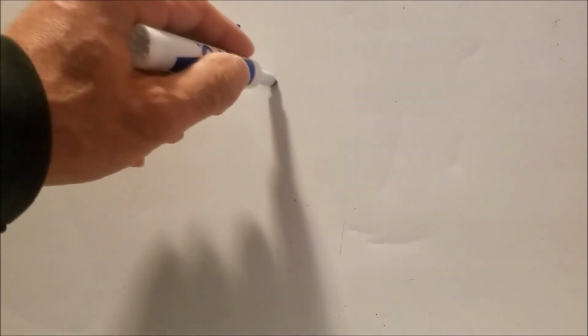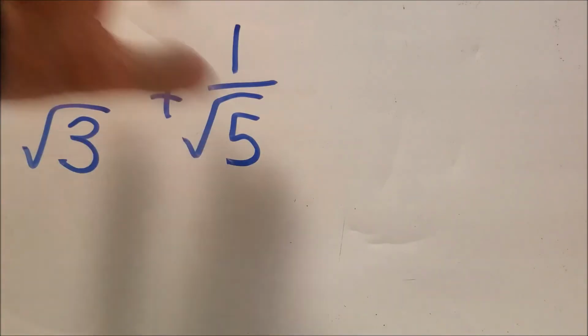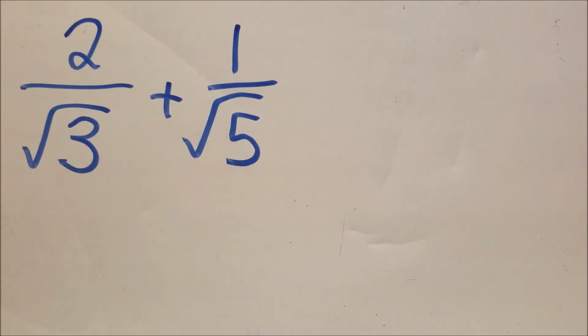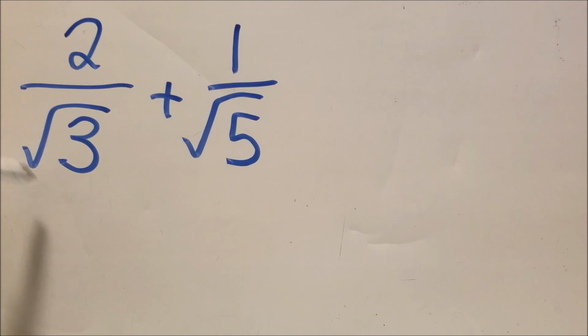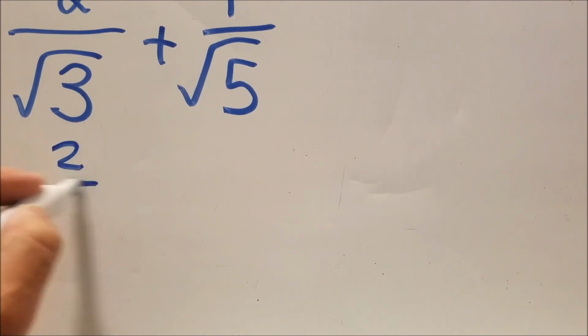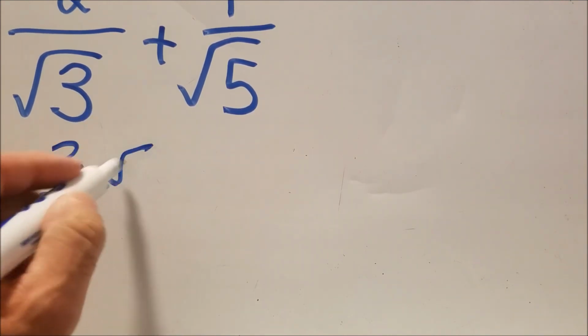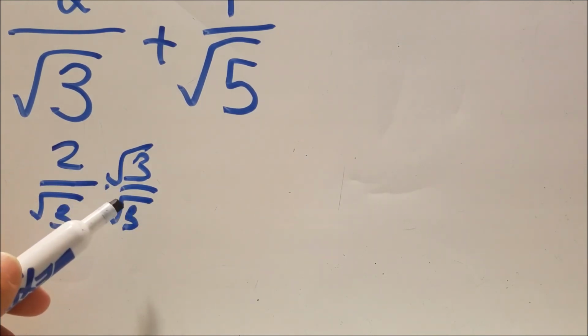What if we added now? What if I said 2 over the square root of 3 plus 1 over the square root of 5? How do we add this? We'll do more of this in another video, but we'll just do a preview here. Well, we have to rationalize the denominator, right? Let's rationalize the denominator for both of them. So over here we can use the square root of 3, right? Let me bring this down. So we'll make it a little smaller here. Square root of 3, we'll just do that one first, right? Square root of 3 and the square root of 3 is the square root of 9, which is 3.